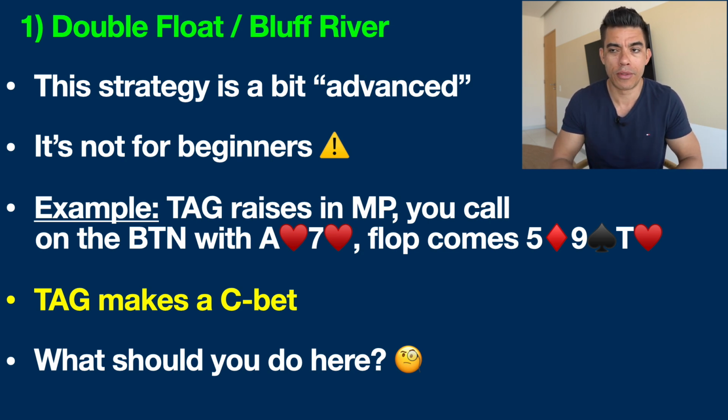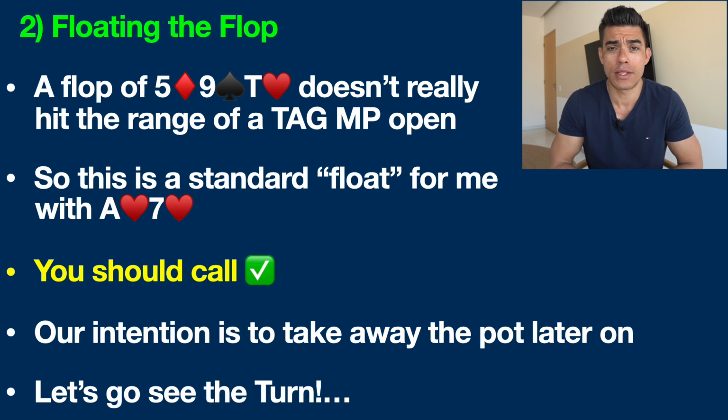We're going to assume they bet 50% of the pot. Pot's $10, they bet $5, something like that. So what should we be doing here? Let's talk about it. So guys, this is basically a spot that is a standard float for me in poker.